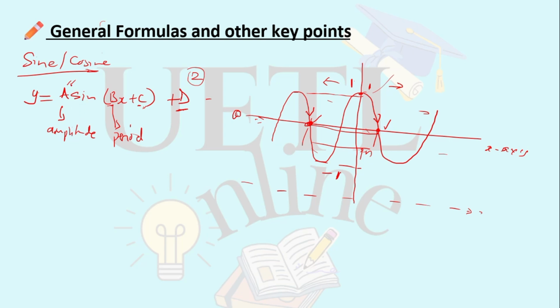You just have to remember that this a affects the amplitude of the graph. Then this b affects the period of the graph, which is the distance where the graph repeats the same step, like from here to here. This c affects where the graph is going to start, and this d affects the midline. So this was about sine and cosine graphs. Make sure you master this so that when you draw a graph, you're going to see how it is affected. We are going to do examples of drawing this graph.